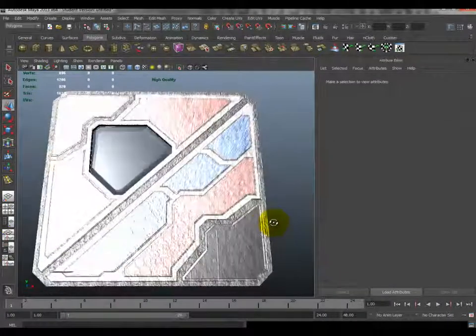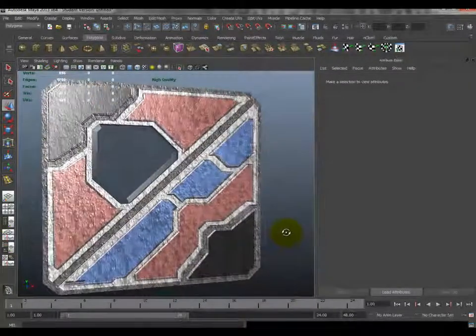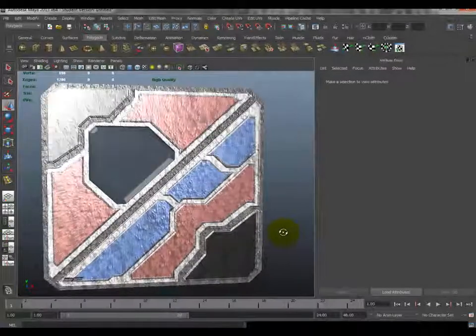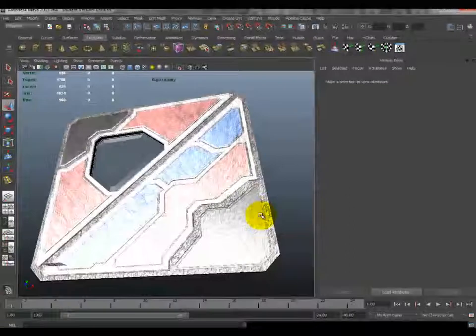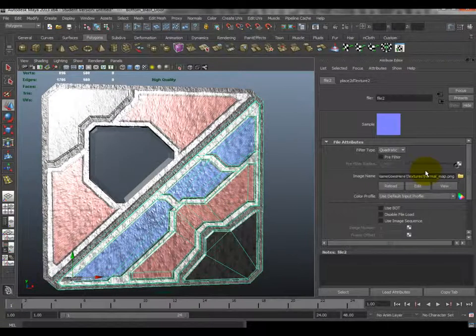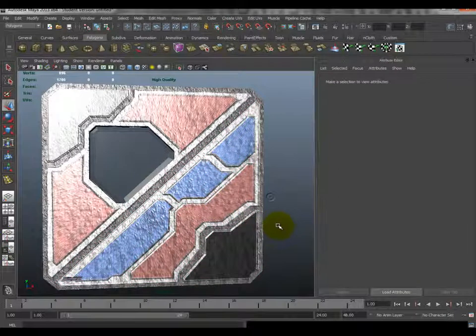So now, as I move this around, you see how bright the specular highlight is. That's when you're running around in game, and based on your viewing angle of an object, maybe the specular highlight changes so you really feel like this object is real. The other thing going on here is a bump mapping on it, also known as normal map, but we'll get into that later.